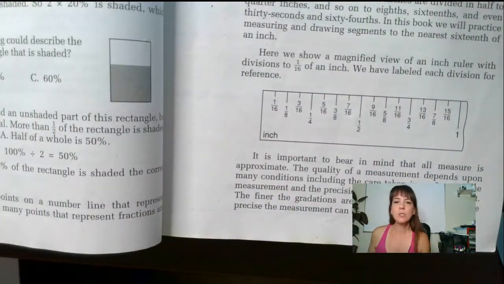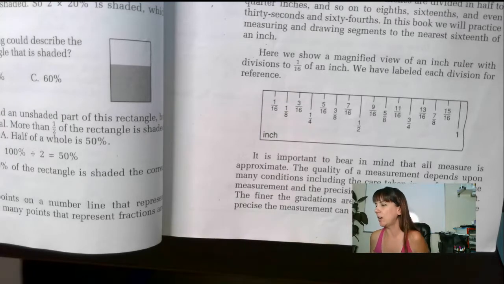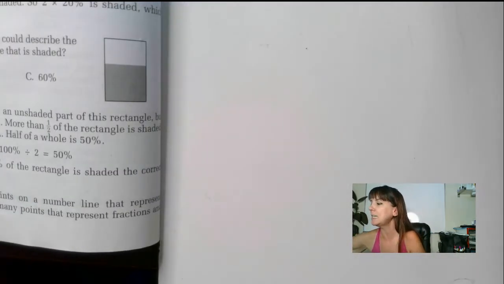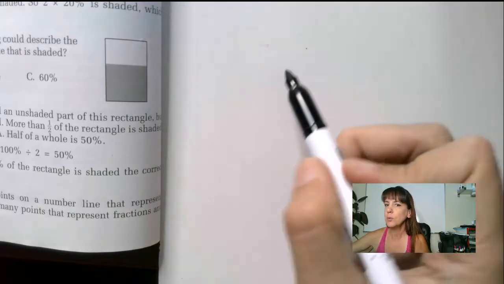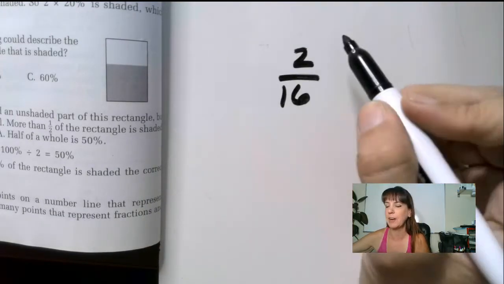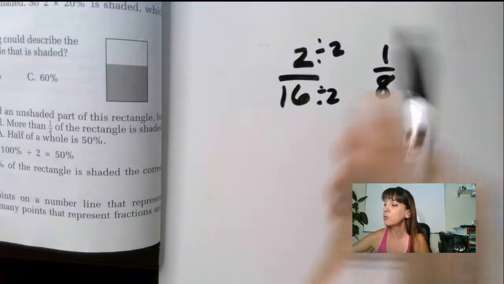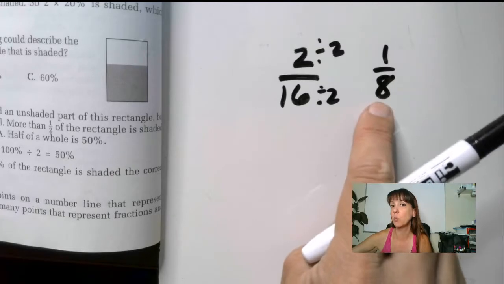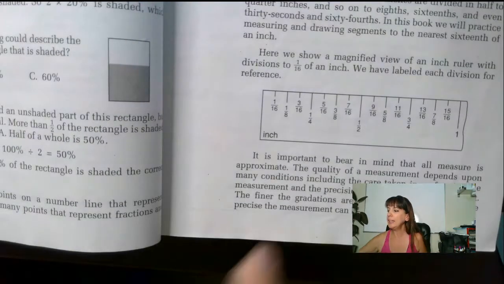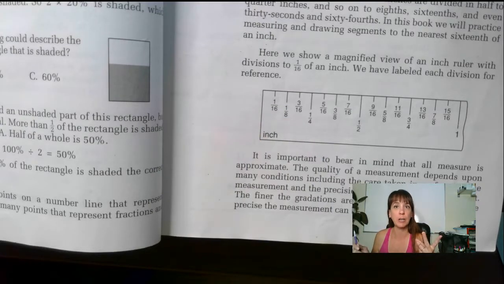Taking a look here, this is what a ruler looks like, and we have 16 chunks typically in between each one of these. This is 1/16. Guys, remember when I said that other one was 2/16? It's 2/16. Both the top and the bottom can be divided by 2, and if I do that, I get 1/8. So 2/16 is the exact same thing as 1/8, right? Well, we come back over here and we see 1/8. That must be 2 16 chunks, right?